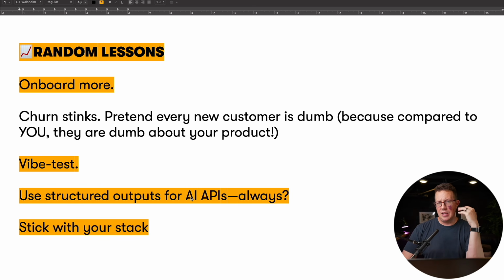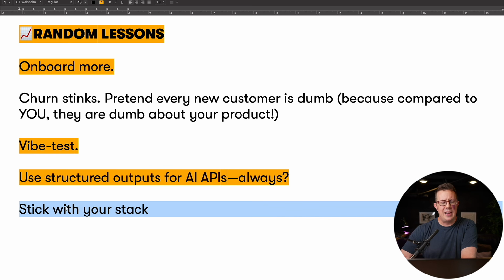And so I spent a lot of time creating helper functions in my code to try and format these responses the way I needed them to be. And then the AI would hallucinate every now and then or kick back some bugs or errors or whatever. Structured outputs. Use them always. If you are incorporating these AI APIs, I start with that. You can always detach from it if you need to, but start with structured outputs for sure.